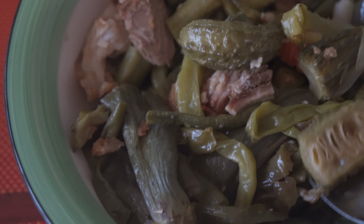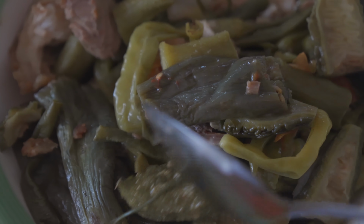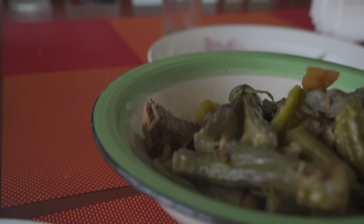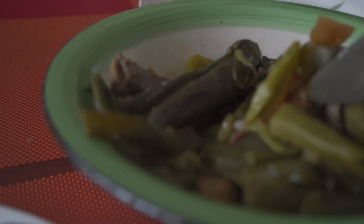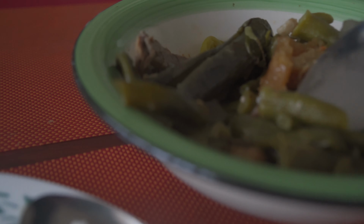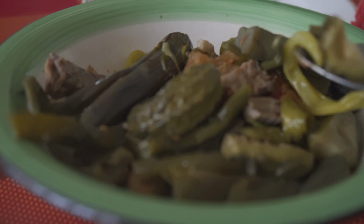Yeah, really nice pinakbet. Lots of bitter gourd here, as you can see. A lot of pork. Pretty much a lot of everything. Okay, let's put some of this on my plate. Of course you have to have some pork. Right there. I love eggplant, so that's one of my favorite things. And then we need to get 1 chili, I guess. Why not? Piece of okra. And last, but certainly not least, we definitely need a piece of bitter melon. I'll just take this half here.